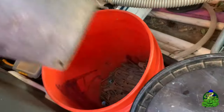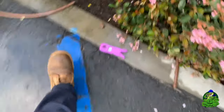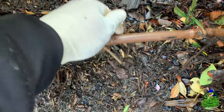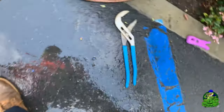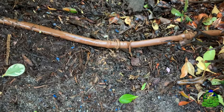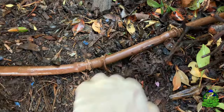When working on drip line, you want to make sure you have your staples with you, because drip line tends to come off the ground when you're working on it and it could be a trip hazard for pedestrians. Always make sure you push that drip line back onto the ground with a staple so nobody's tripping over it. Then you test your work — we got water coming out the drip line. It looks good.